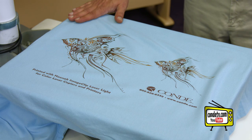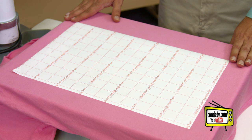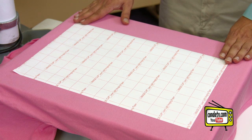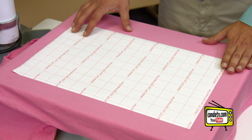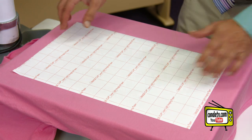So let's grab our hot pink shirt and let's see if we got a similar result. So here we have our Hanes Beefy Tee 100% cotton in hot pink. Again, we applied this design at 375 degrees Fahrenheit for 30 seconds with a medium to heavy pressure. But remember, this was the sheet where I did the weed step at 20 degrees above the recommended temperature and with very heavy pressure. If there's any excess emulsion, it should appear as white spots or white areas when I remove this backing sheet. But let's see what happens.